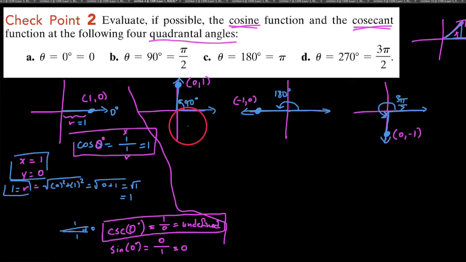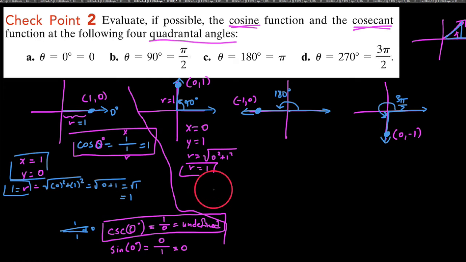We say 90 degrees. What would this look like here? Well, we have an x value of 0, a y value of 1, and this was just a result of we chose to choose that point. Now our r value here would be the square root of 0 squared plus 1 squared, which does come out to be 1 again in this case. But we could clearly see this from the picture up here. This distance back to the origin from (0, 1) is a distance of 1.